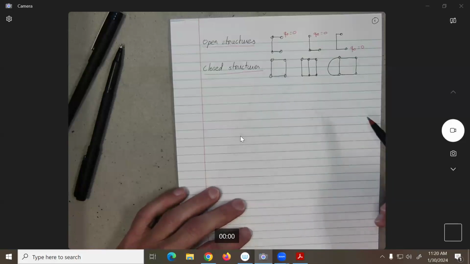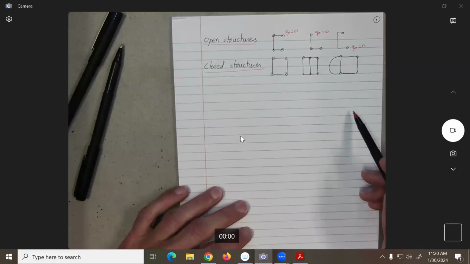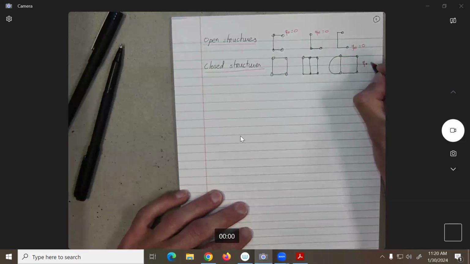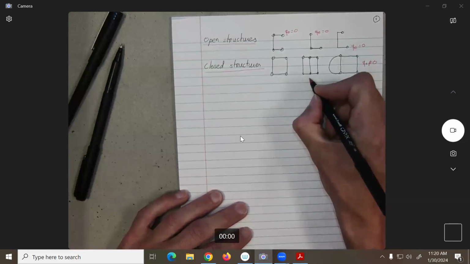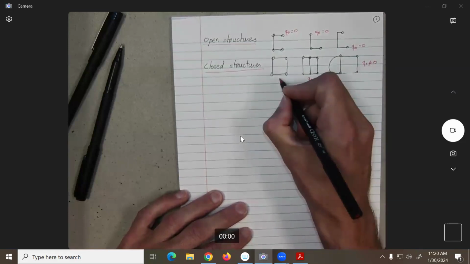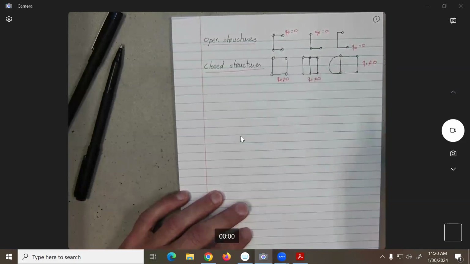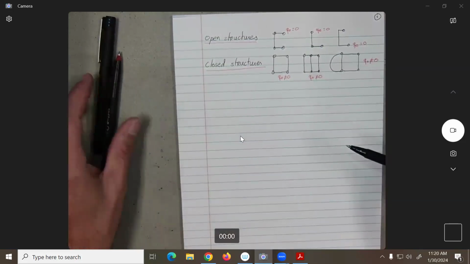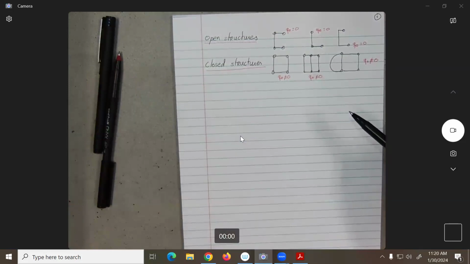Now, what happens when the structure is closed? What's going to happen? In this case, are you going to have a place where the Q sub naught is 0? It's closed, no? So really, you don't have any location where you know the shear. So where do you start? No idea. So what do you think would be a way to have 0 somewhere? What could I do?